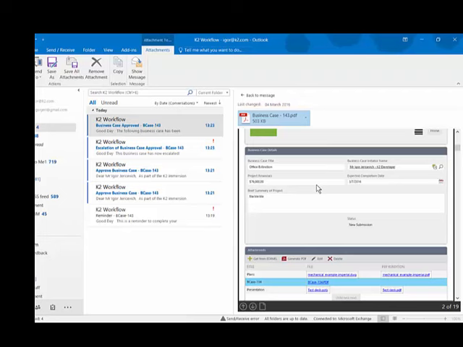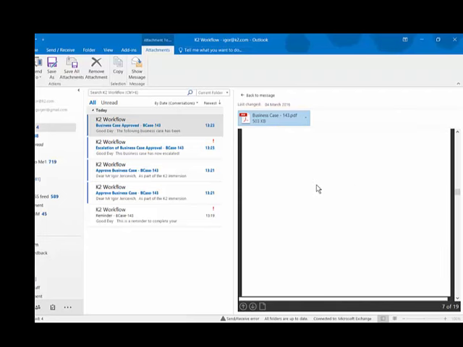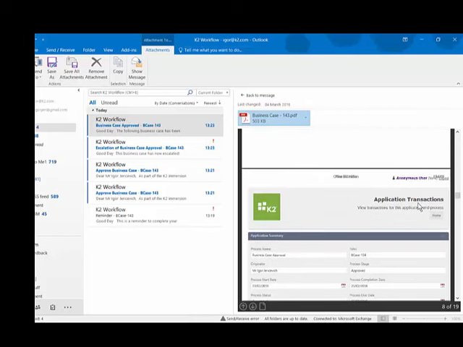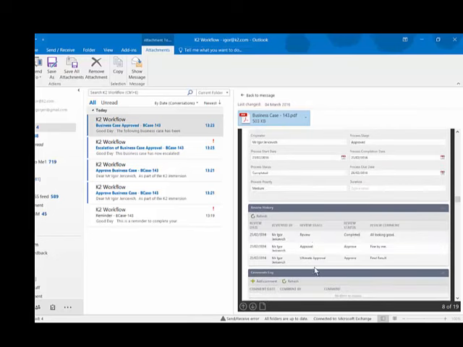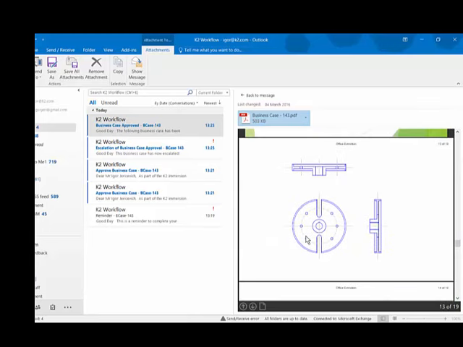As I go through that, you can see all the content that has been included as part of this single PDF document, including the application transaction log of all the people that were involved in the process, the PDFs, the CAD. There's the CAD drawing inside there.